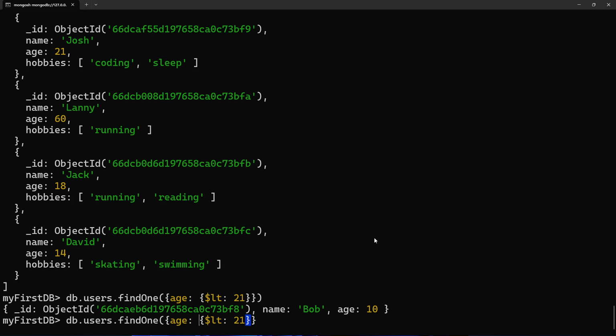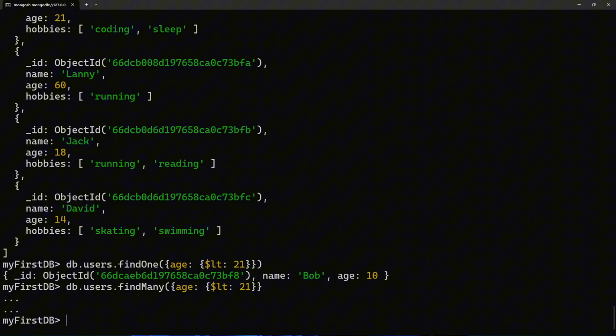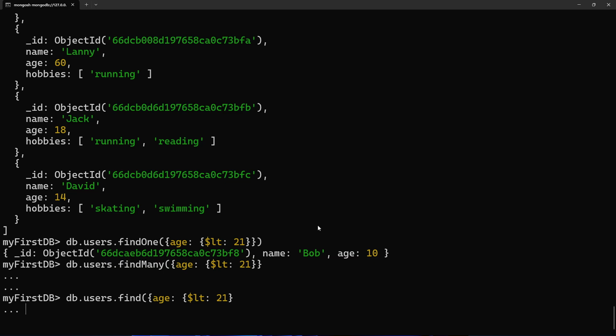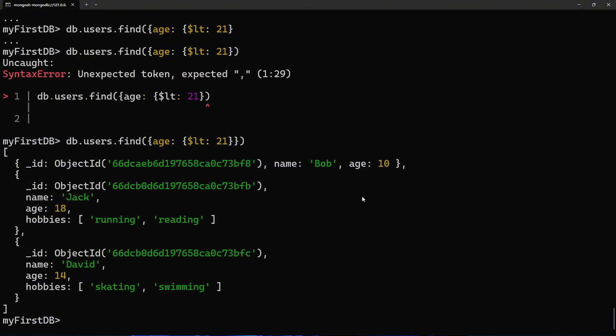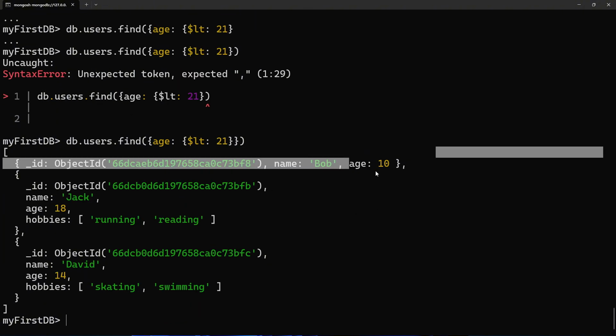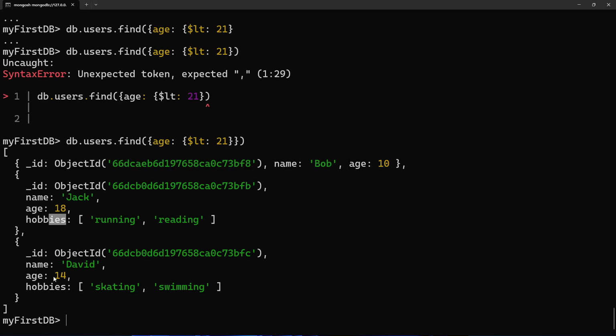And since our find one is only going to return one, we can change that to just find in general. And that still doesn't work because I forgot this right here, and I forgot another square bracket. But there it is. We're going to have age 10, 18, and 14.